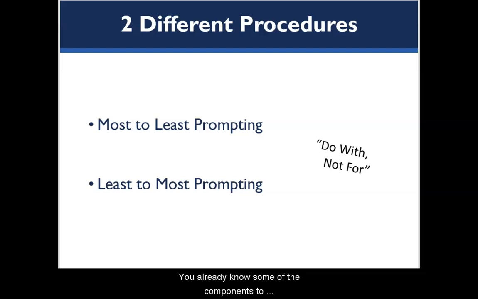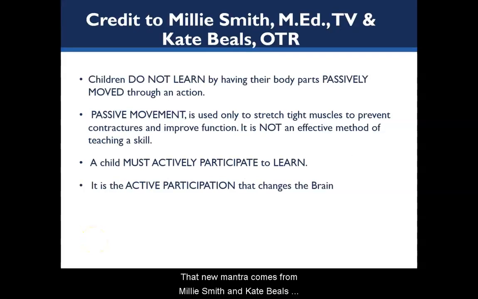You already know some of the components of prompting. Let's expand on that. Prompting can be used on all students. Later in the videos, I will show you examples of prompting when working with students who are multiply impaired, visually impaired, on the autism spectrum, and developmentally cognitively delayed. As we move forward, keep this new mantra in mind, that we want to do with, not for students. That new mantra comes from Millie Smith and Kate Beals, who are rock stars in working with students with multiple disabilities. Check out their trainings whenever you can.